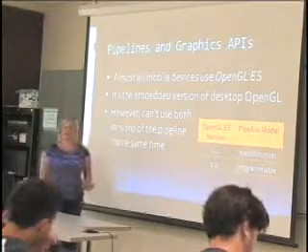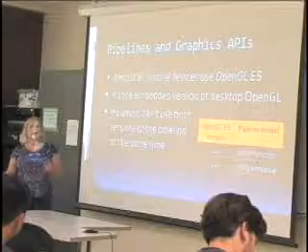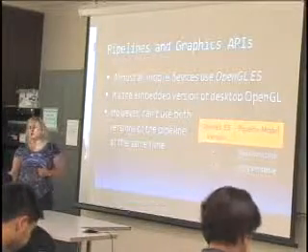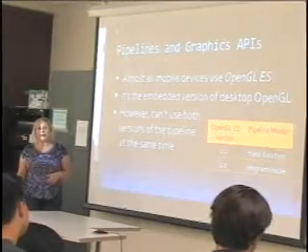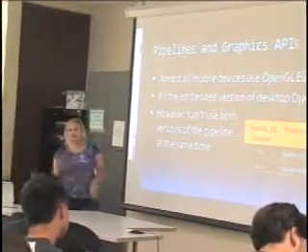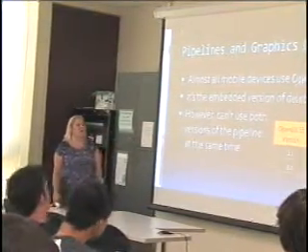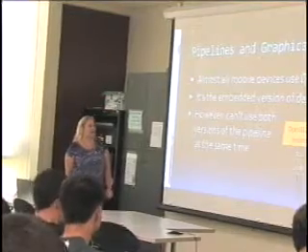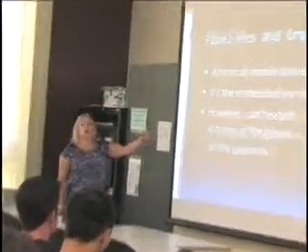So you'll still see devices out there that are using the 1.1 version of OpenGL ES, and then you'll see some of the new devices having the programmable 2.0, but supporting 1.1. So if there were previous apps that were written, they don't have to rewrite the apps. They just have to write their little translator, we'll call it a shader, to translate the code. So almost all mobile devices use OpenGL ES, the embedded version of OpenGL. But like I said, you can't use them both in the same program.